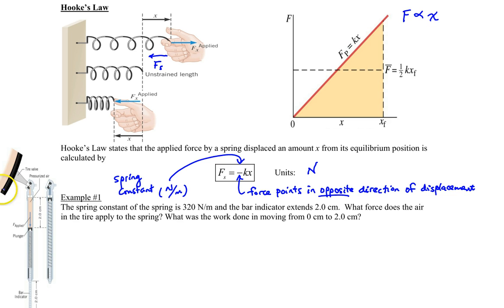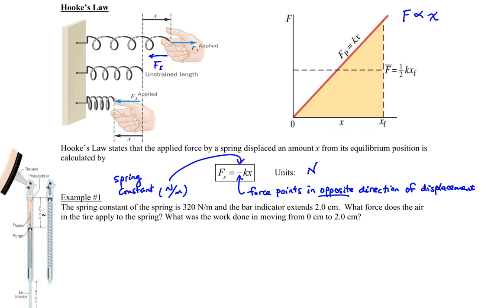We have a tire here with a tire valve, and we're checking the pressure. Now, a basic version of a pressure gauge would be a little device that looks like a pen, and I'll probably show one in class. It basically has a little spring inside, and so when the air pushes down here, the spring is calibrated with a little scale here that will tell you exactly what the pressure is.